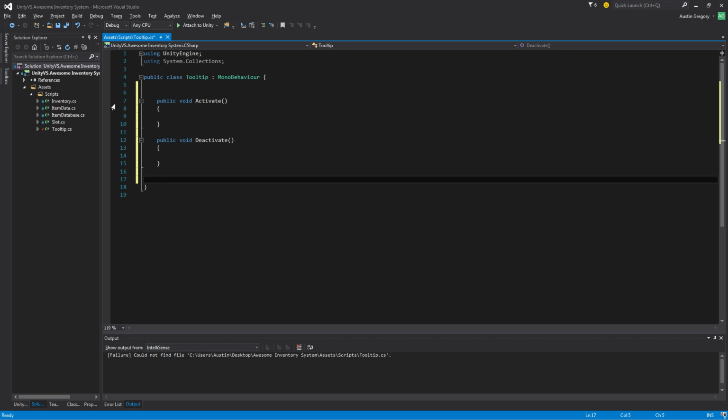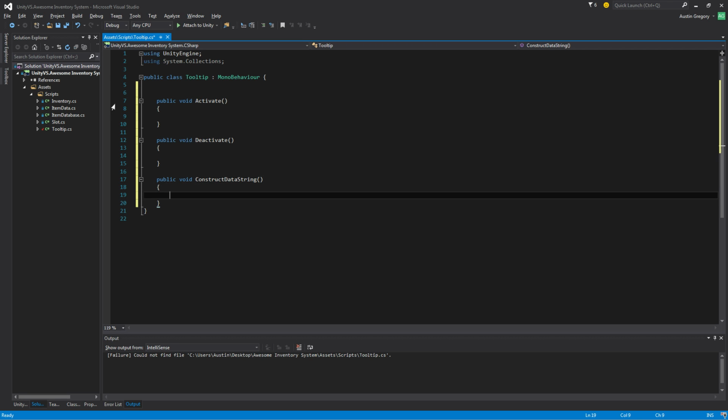We have activate and deactivate. Now, we need a way to... So what the tooltip's going to be, right? It's going to be a way to display a string of information, of data. And that information is going to be from our item. So we need a way to build a string based on the item data. And we can do that by just simply having one string and then concatenating all the information and styling it using the rich text tags. We can do that. So I'll do a public void, call it construct data string.